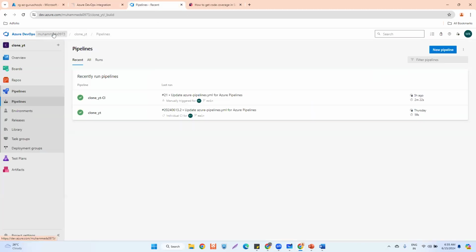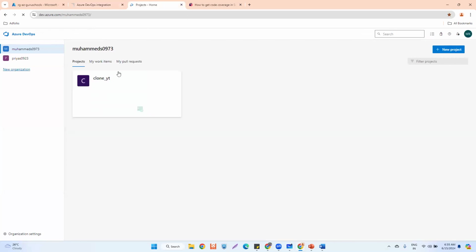So first of all, I removed the other project because the naming confuses us, so I just removed those. And yeah, this is exactly that YouTube clone that we have in place. Our first agenda, our first goal is to get SonarQube for our organization. Basically, this is the organization that we have, and this is the project that we have.